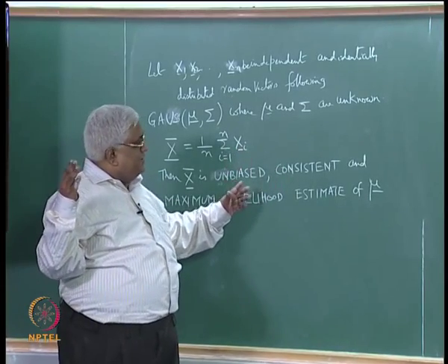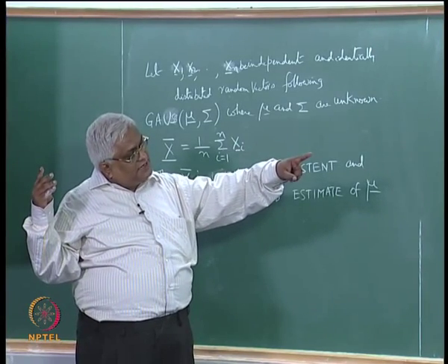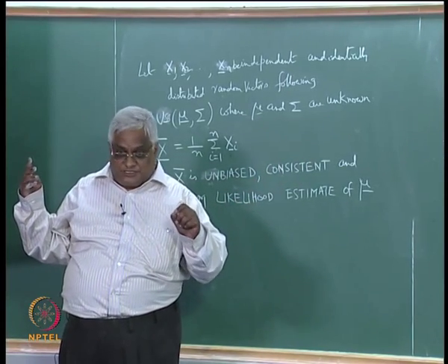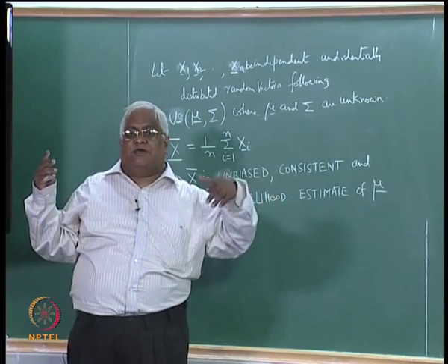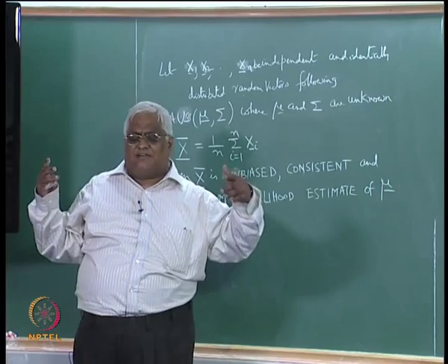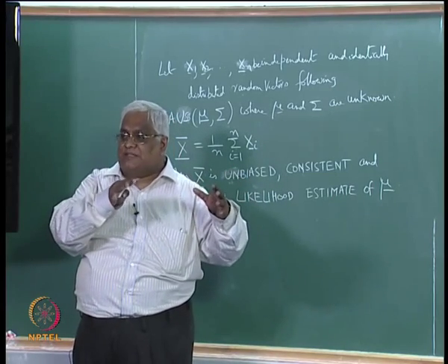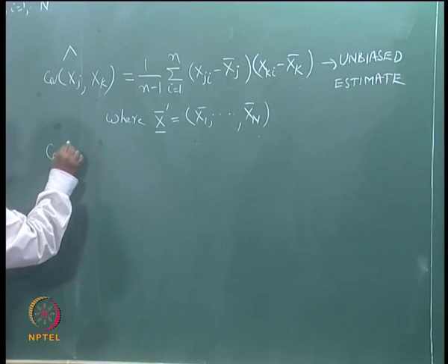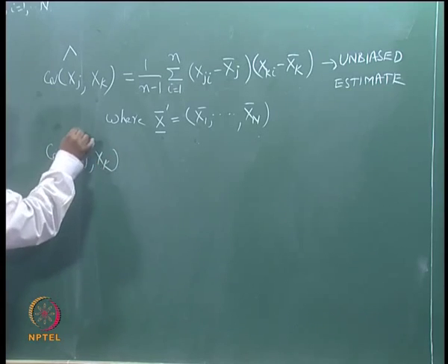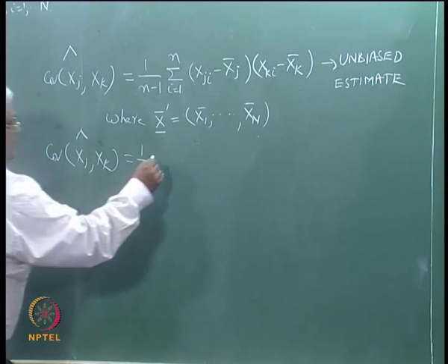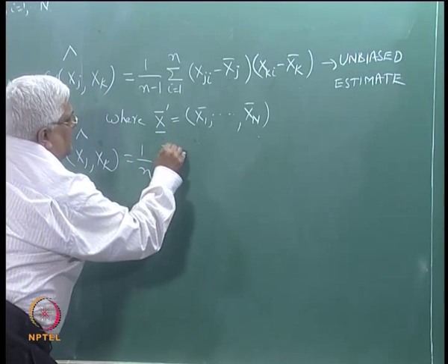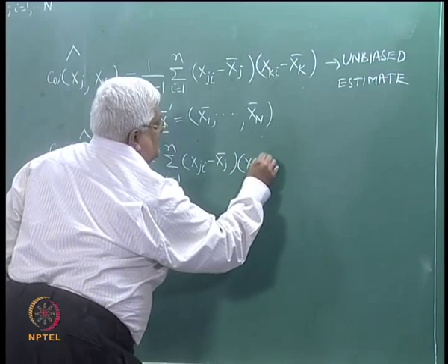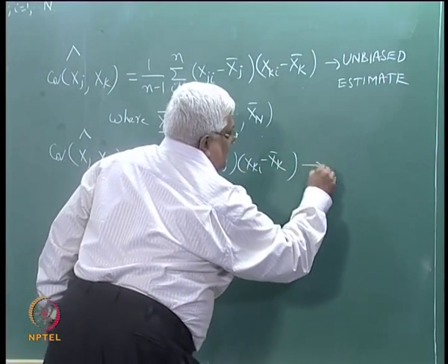This is how you estimate that. Again, 1 by n minus 1 is unbiased estimate. If I write there 1 by n, it is going to be maximum likelihood estimate, MLE. Now, in one of the previous classes, I was mentioning these two things without giving the proper mathematics. Here, this is the proper mathematics. I could have written here COV xj xk, there is a hat, this is 1 by n summation i equal to 1 to n, xji minus xj bar into, then this is MLE.